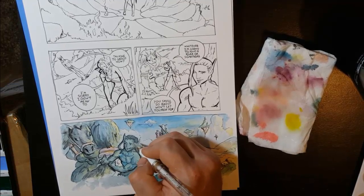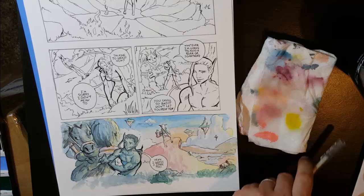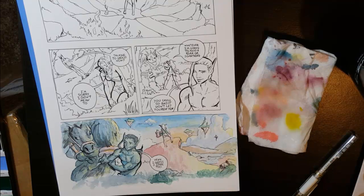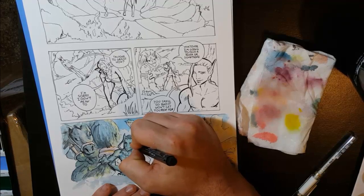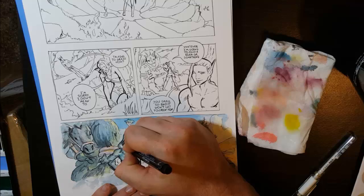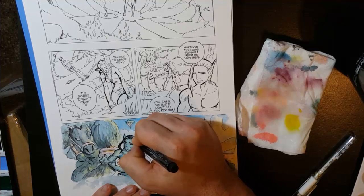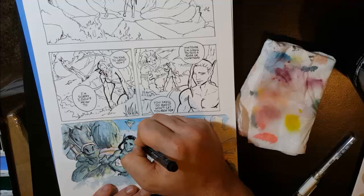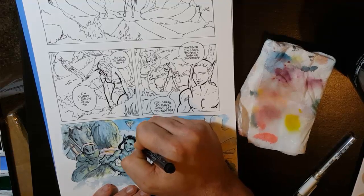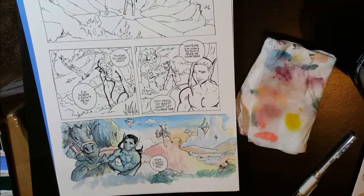I might add maybe just a little bit of white here to his ear, to his mouth — I want that to be white. Then I'm going to come back in with a regular pen, what I use to ink with, just to make sure his eyes are coming through and are visible, and his eyebrows as well. His hair I want to make sure it's black — it's comic book so you can go right over it with your ink. I'll leave just a little bit of lightness so it's not completely flat — that's where the light's hitting it.